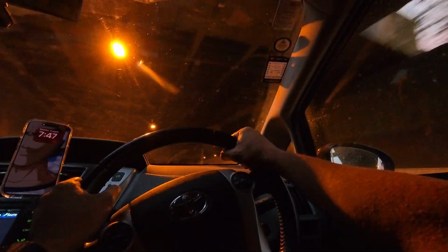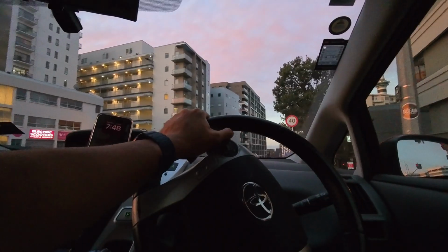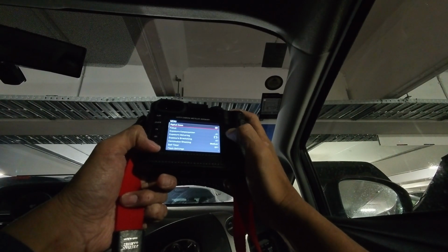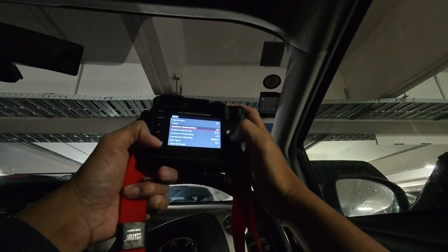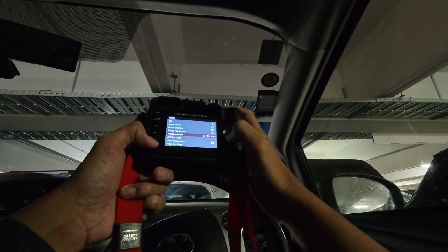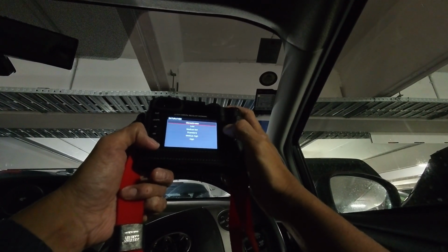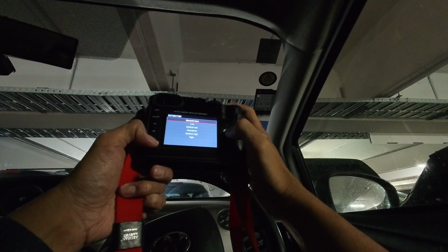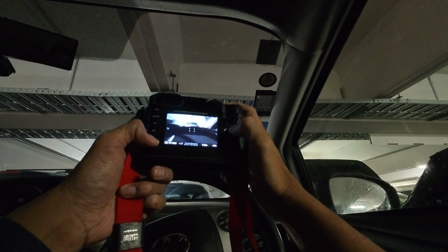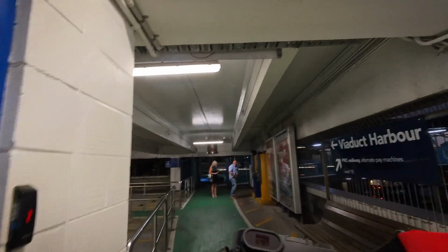So this time I decided I want all my photos to be black and white. What I did is I changed the setting on my camera and set the display to monochrome. So this way, even when I'm framing the photo, I will see everything in black and white. Taking photos in black and white and color are quite different. When I take photos in color, quite often I will look for different colors and how colors can work together. While when I take photos in black and white, I will look for things like contrast or patterns. So setting the camera screen to monochrome could help me to see the contrast and patterns.